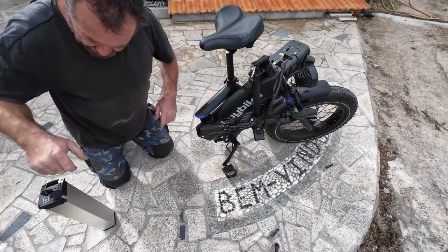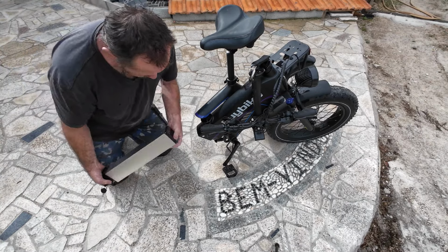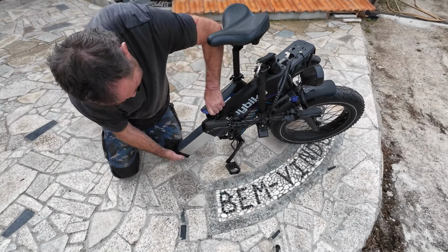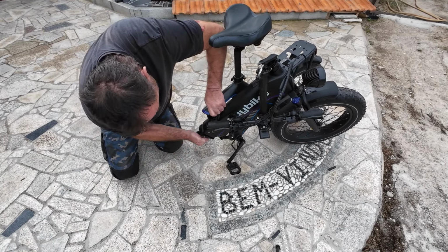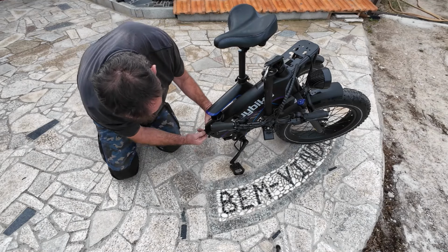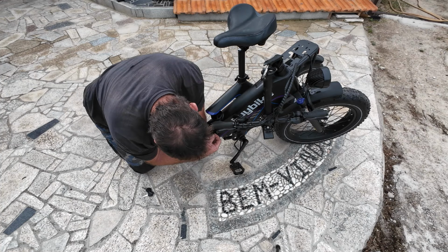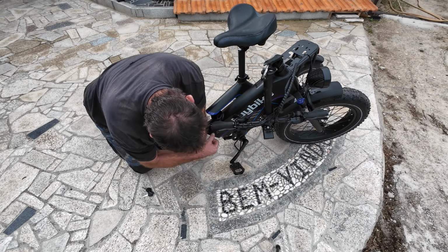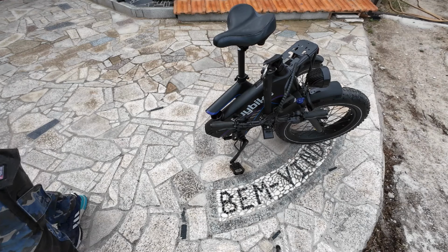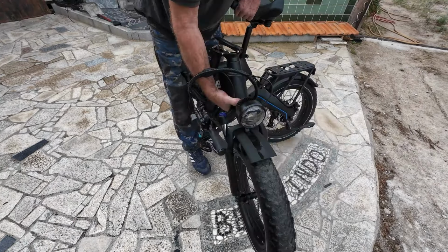Because it's folded, it's the only way to get the battery in and out. Might need to just lift it up a bit. Yeah, that's why. So the key just locks the battery in place, and then the charger, if you take the battery out to charge it, just fits in there and makes it all waterproof. And now I'll unfold it to show you how easy it is. Literally, we do that.